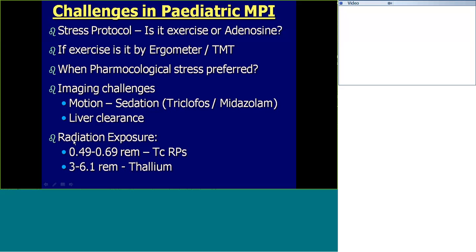There is always a worry about radiation exposure from the clinician's point of view, but I can only assure you that what the patient gets as the radiation exposure is much less, especially with technetium labeled radiopharmaceuticals. You will be really surprised to note that the radiation exposure this patient gets from a myocardial perfusion imaging is lesser than the radiation exposure from 2 or 3 chest X-rays that may have been done for this patient. So we really don't need to worry about the radiation exposure for myocardial perfusion imaging, especially in the era of technetium labeled radiopharmaceuticals availability.